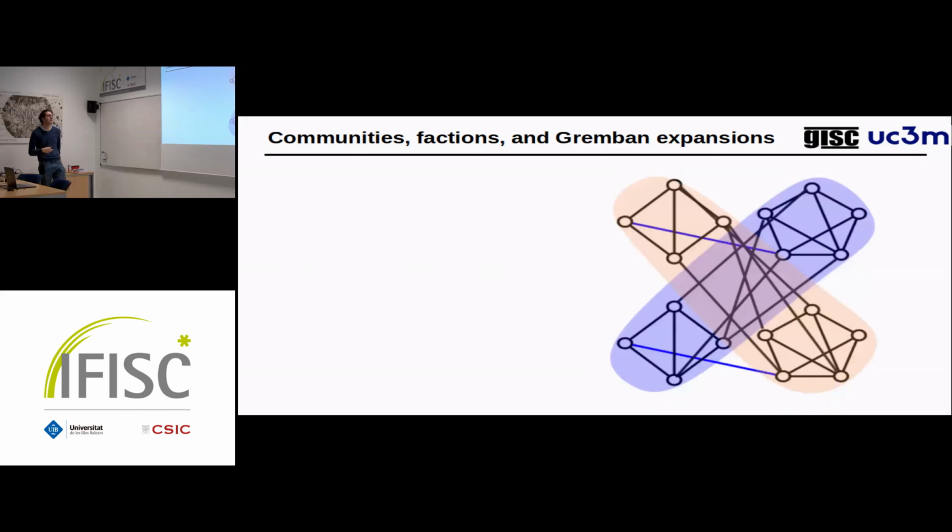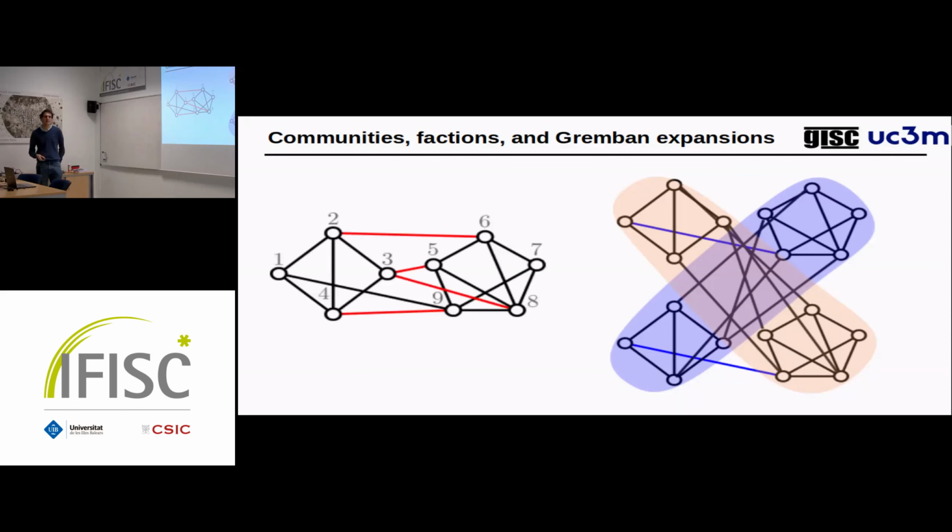Now, this more complicated Greenband expansion also has a cut set, which are these two nodes. But now the partition induced by it is Greenband antisymmetric. This node goes to this node. So the involution maps the orange subset into the blue subset and the blue subset into the orange subset. The theorem tells us that then this cut set will correspond to a frustration set in the original graph, and indeed this edge here was the edge that we had to remove to make the graph completely balanced. So it's a frustration set.